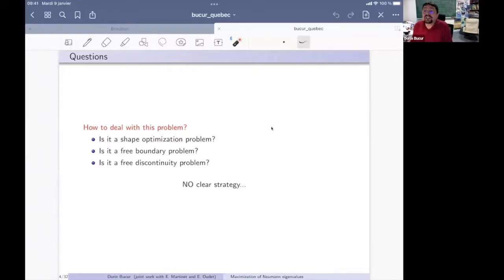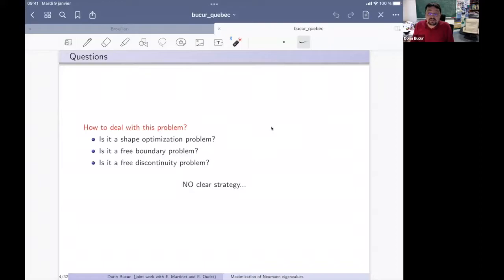And we wonder what kind of tools. If I have in mind two strategies. The first one is to use some free boundary techniques, which worked very well for problems with Dirichlet boundary conditions. I will recall immediately some facts about it. So if, instead of Neumann boundary condition, we want to deal with Dirichlet boundary condition, tools borrowed from the techniques of free boundary problems can really help to understand it.